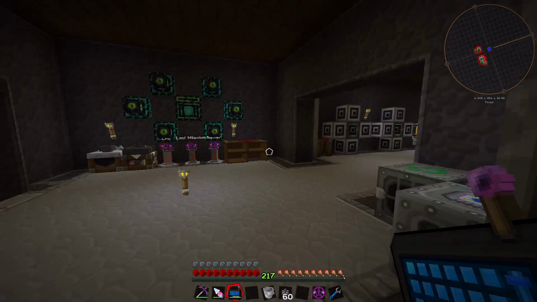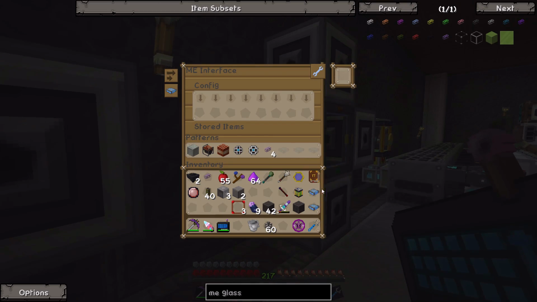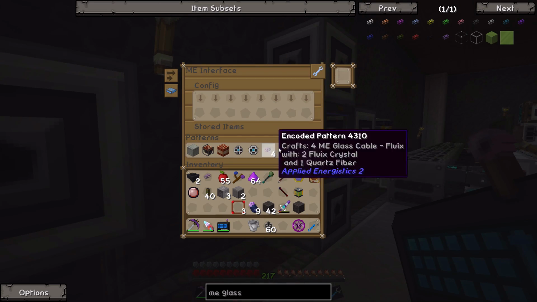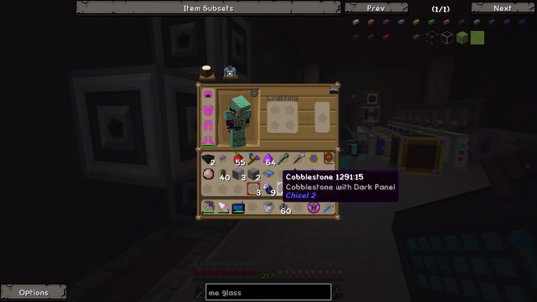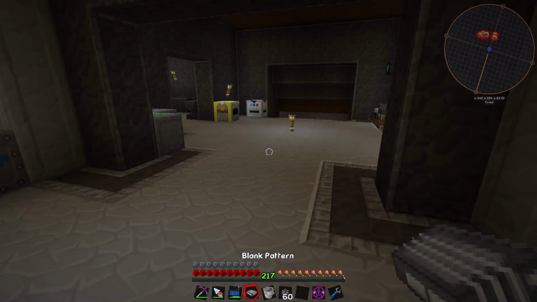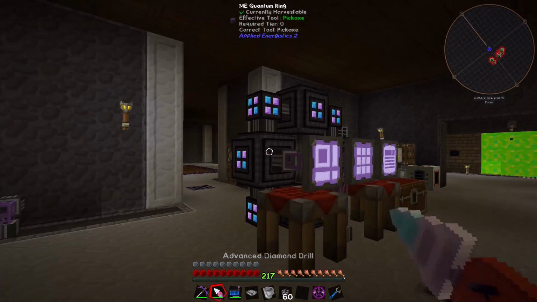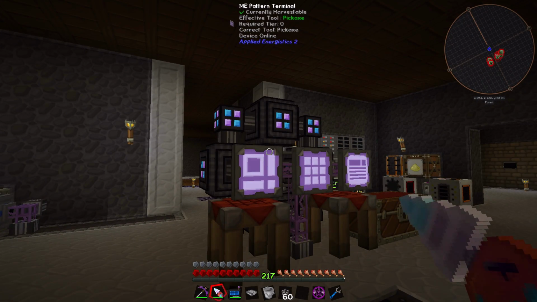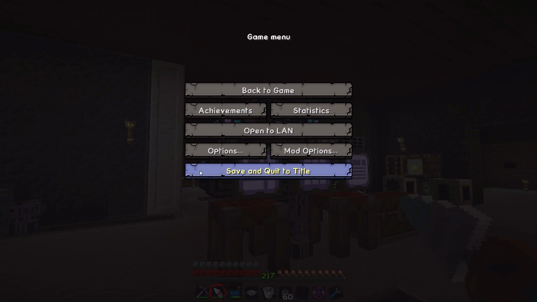And then one of the last things we're going to have to do is teach it how to make, let's throw you in there and you in there. And apparently I already had that one, but that's fine. We'll just take you out and then shift right click to remove the pattern. Boom, like so. And then, obviously, the last thing we need to do is teach it how to make the Certus quartz dust. Now, this leads me nicely into my next point.